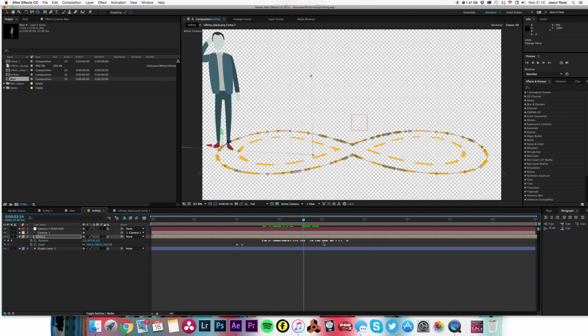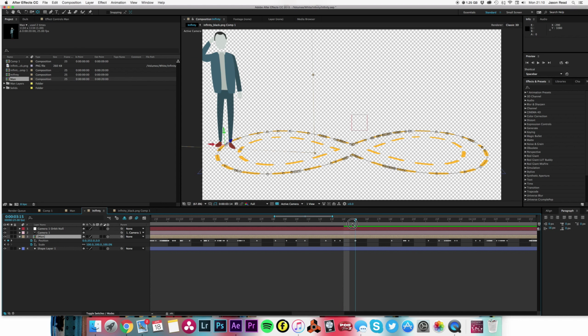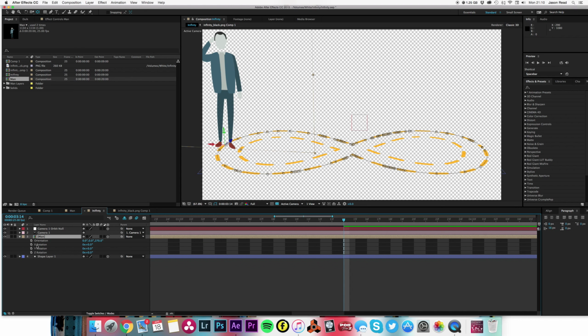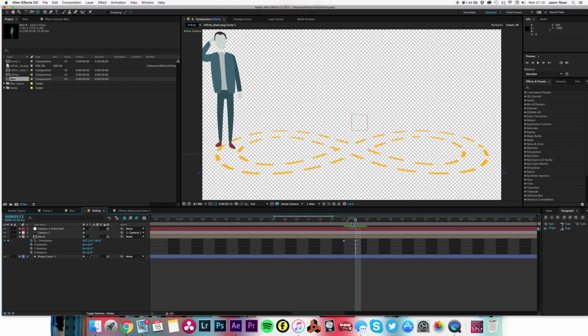So let's just look at the keyframes and apply a bit of a fix to that. So this is the keyframe where it happens. So I'm just going to pull these so it's there. And I'm going to lose this keyframe. There we go. And then it pops there. So what I'm going to do here is set a keyframe here on rotation. So I've got our orientation there. I'm going to hit keyframe there, and where he flops, I'm going to change it to minus 270. So minus it, and he'll stay up.